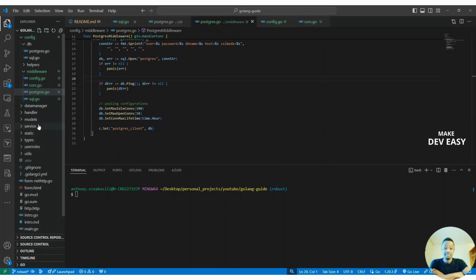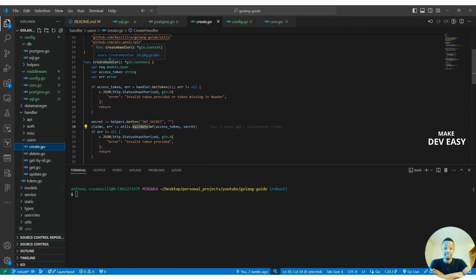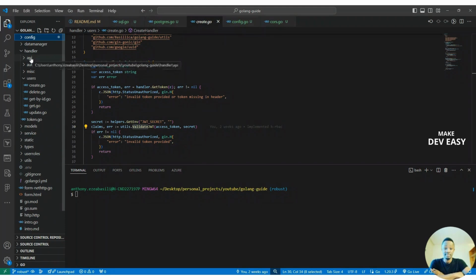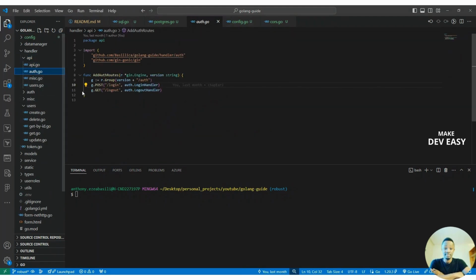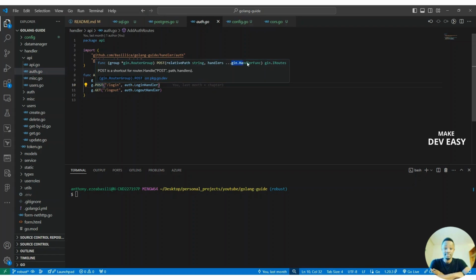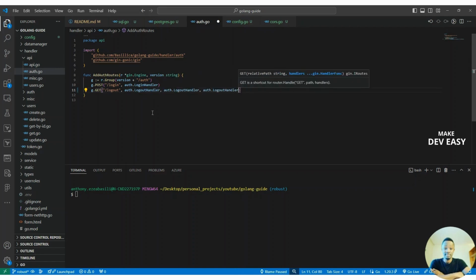So if you look in here, if we look at one of the handlers, say inside our users, maybe create user, and if I hover over this, or more or less if I go to our API definitions, for example, which we should be able to find up here, maybe go into auth, and then if I hover over here, you would see this more or less takes a string as our path. And of course, the handler is this handler func. But the cool thing actually is that it doesn't only take just one, it can take an array. So what it means is that I can actually just copy this, for example, and make copies of it, and that should still be fine because it fulfills this requirement here.